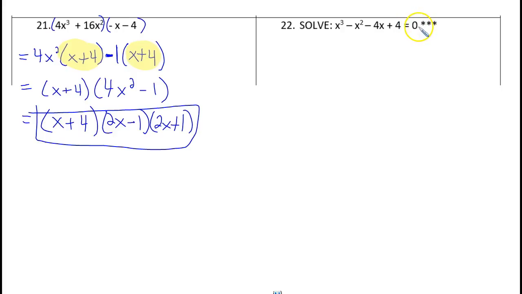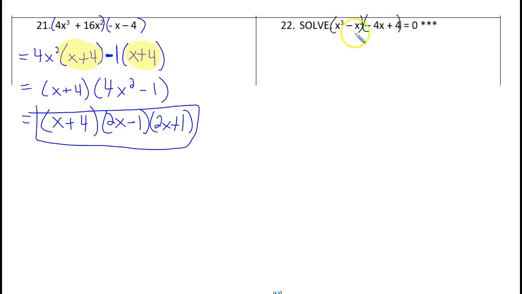There are some strategies where you don't have to do that, but most of the factoring strategies require that. Since this has already got a 0 on the right, we're just going to focus on factoring first. When I'm factoring on the left side, I see 1, 2, 3, 4 terms. That is my indication that I'm going to use grouping. Group the first 2 and the second 2 together.